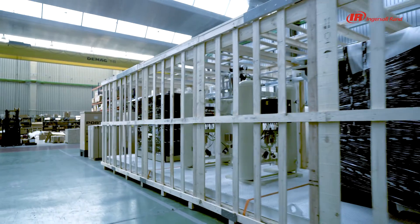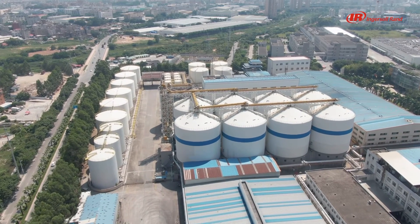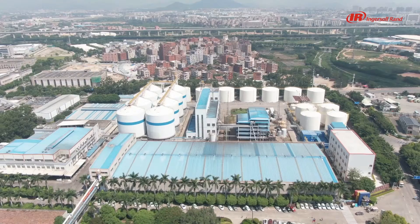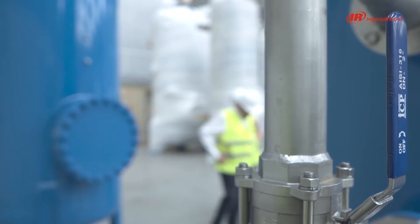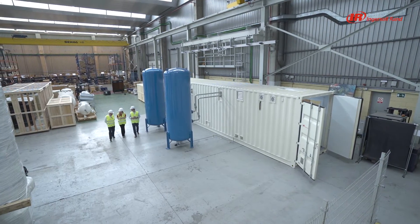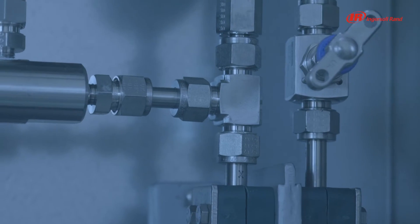This is a very demanding but also exciting momentum of energy transition. With the global shift toward decarbonisation, new sustainable energies are becoming stronger. For these new ways to produce energy, we need also to have the right compressors to fit the new requirements. Our engineered systems can fit in a wide range of industries, fully supporting this energy paradigm shift.